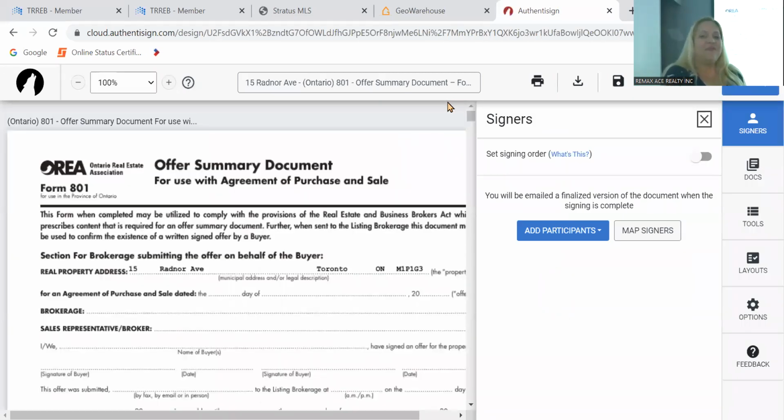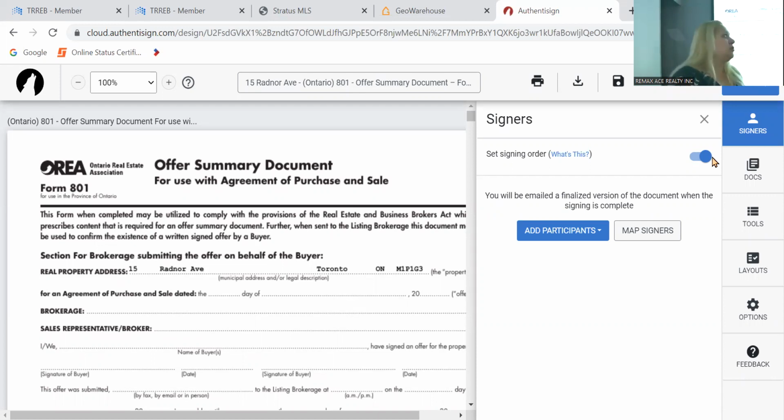Okay, so now I'm in Authentisign. The first thing it's going to ask me is, what are you going to do with these signers? You can set the signing order if you put this on. What that means is if I send it to myself, then the husband client, then the wife client, I can say the wife signs first, the husband signs first, and I want it to come back to me after everybody has signed, because I really want to review it after, make sure everything is okay.